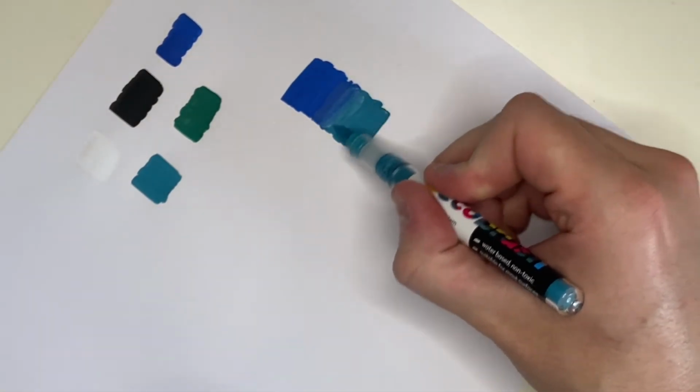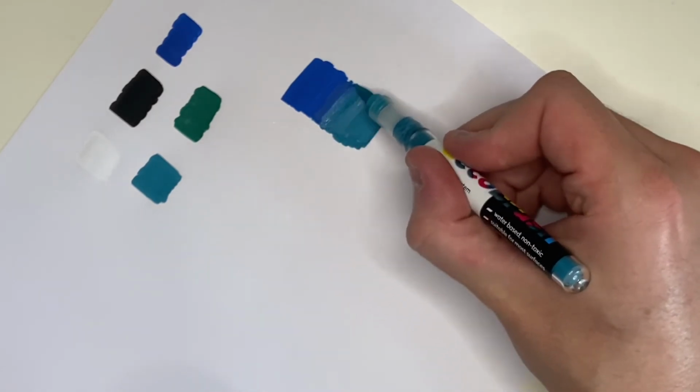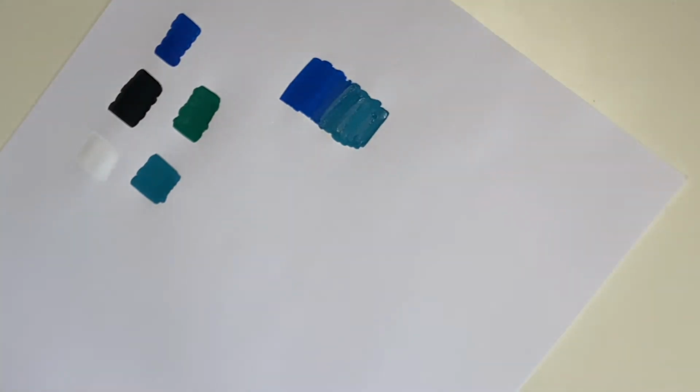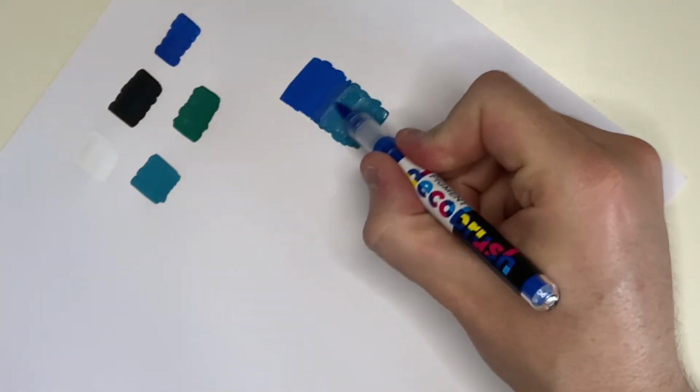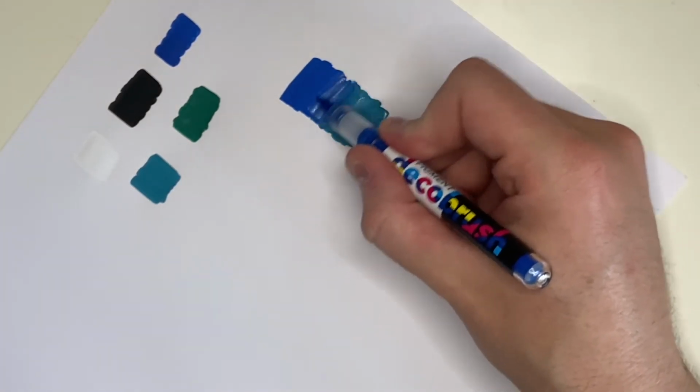But it also depends on the type of paper. I've just got some Navigator paper, but that's not the... There we go, it's a bit better.